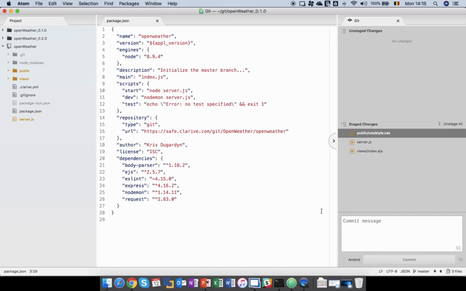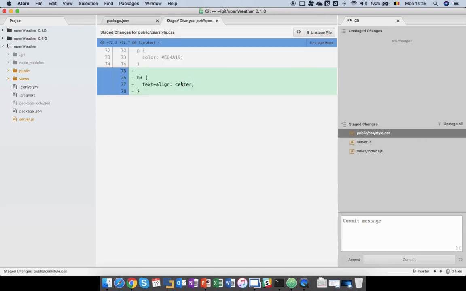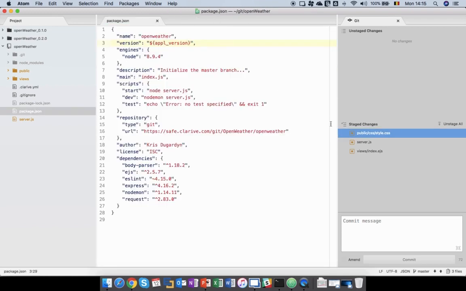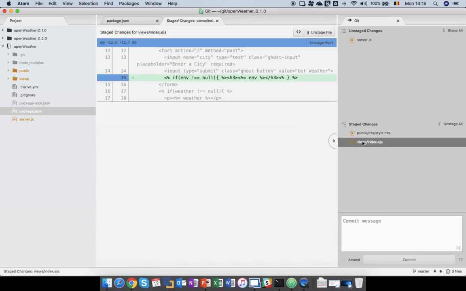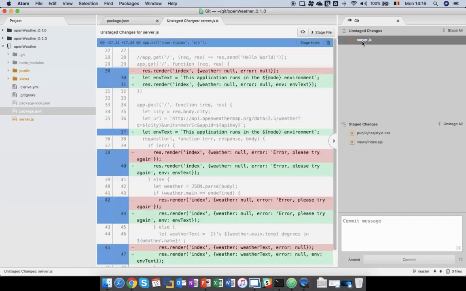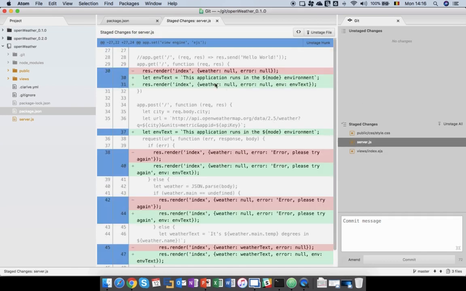But before I do that, I'm going to show you some changes. If I click on this one, you see I have changed my style sheet. Sorry, I changed some code in my server.js where I added my environment.